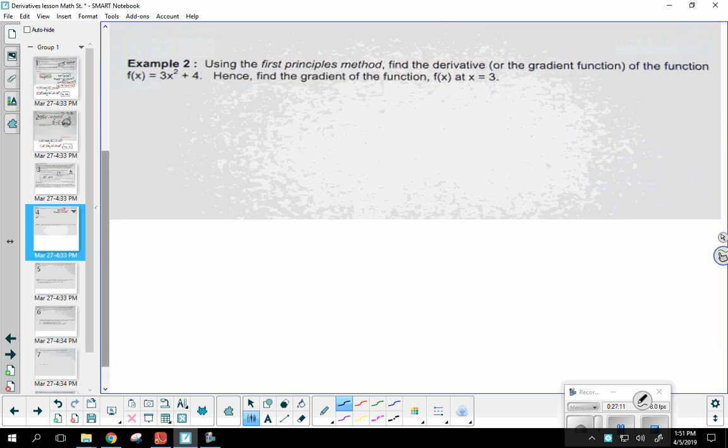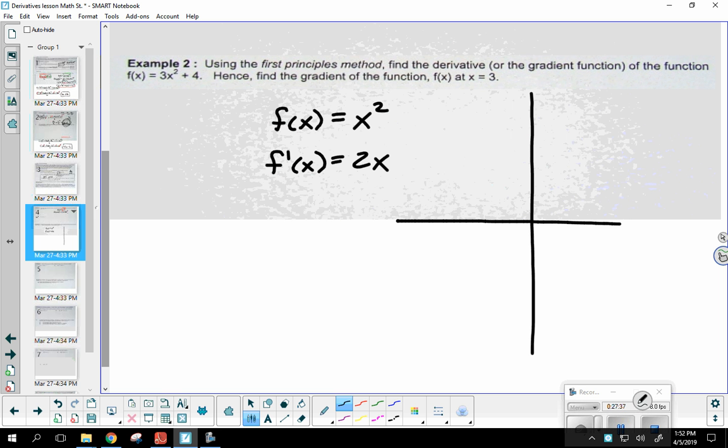So let's say I were to give you f of x. And I think this is one we've already done before. Using the shortcut, I won't worry about going through the difference quotient. What's the derivative? 2x, okay? Now, if we apply the difference quotient, the limit as h approaches 0, I should be able to get that. But for right now, I'm just going to go ahead and say 2x. Now, let's go back to the original function. It's a parabola, right?